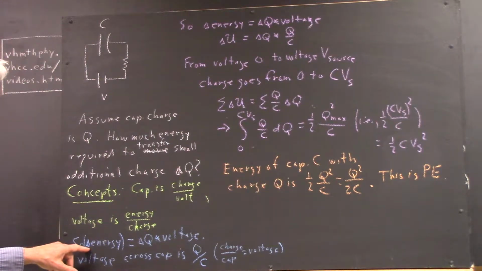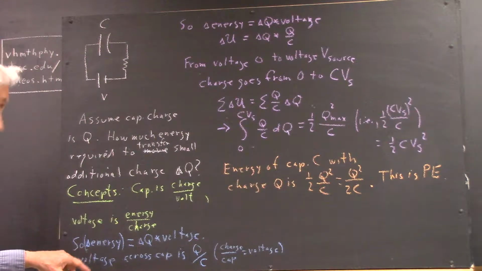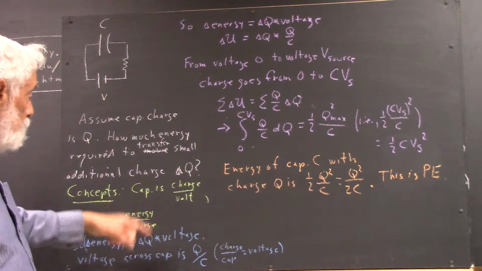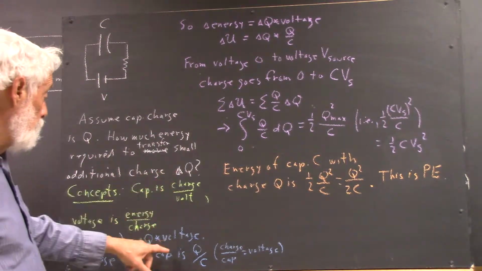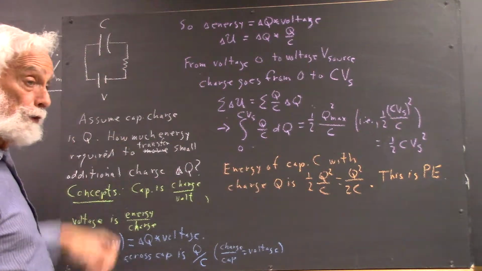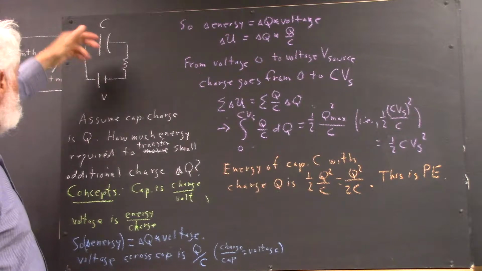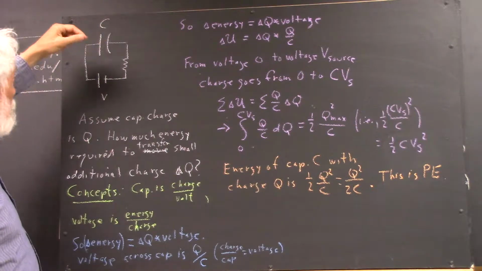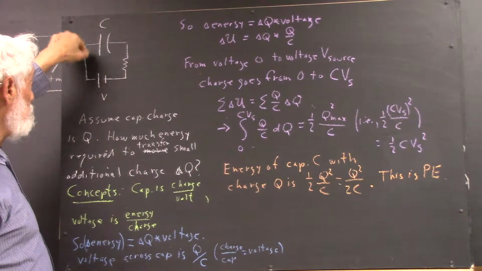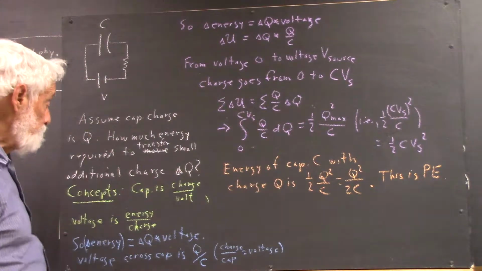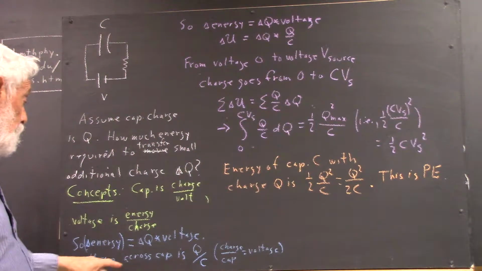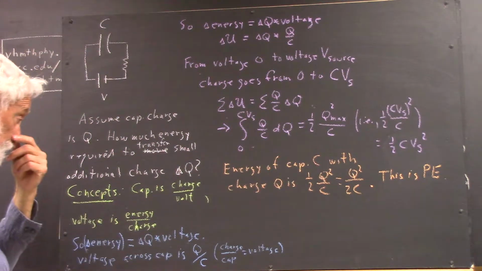So the energy contribution, which I'm calling delta energy, is your charge that's being transferred, the delta Q, times the voltage. What voltage? Well, the voltage across the capacitor, because that's a voltage change, that's the potential change, whatever's causing it, between one plate and the other. And that's going to be then what? The voltage across the capacitor is Q over C.